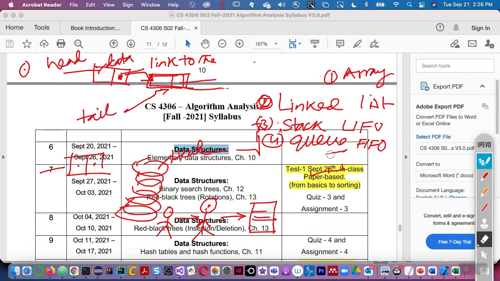So in addition to these, is there any data structure you remember, you recall, you know about? Who knows any other kind of data structure? Do you know any other kind of data structure you remember from real life?